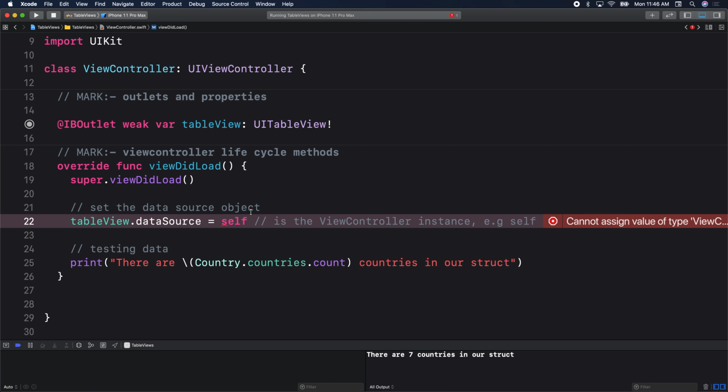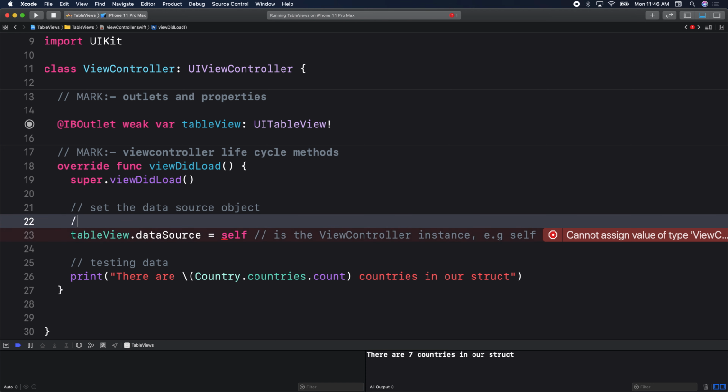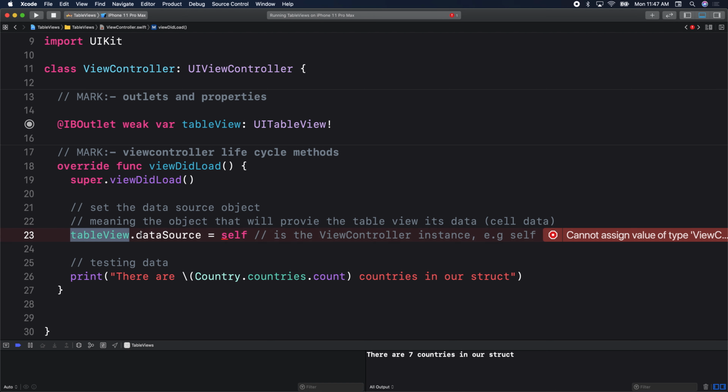So set the data source object, meaning the object that will provide the table view its data, or cell data. You could even say cell data here. This is what we're doing by saying tableView.dataSource equal to self.